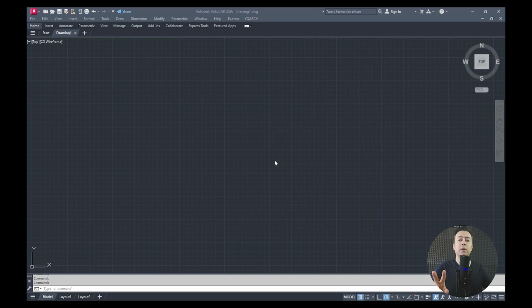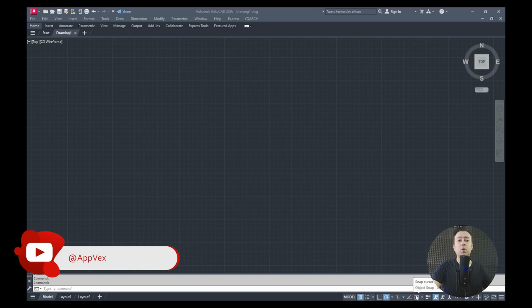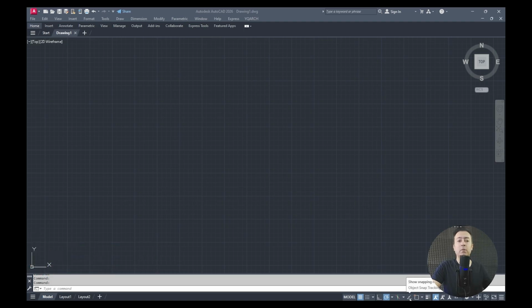If you remember from the previous session, we had Polar and Ortho down here. Those 2-point finders are also right here below, next to each other. This tool is called OSNAP. When I hover over it, it says F3 OSNAP or Object Snap. The tool next to it is Object Snap Tracking, which, as you can see, its shortcut is F11.